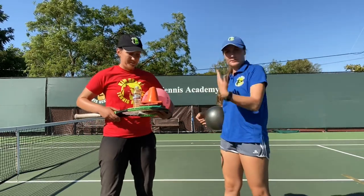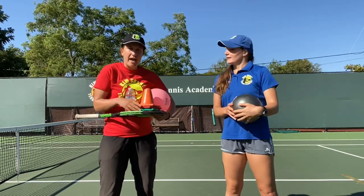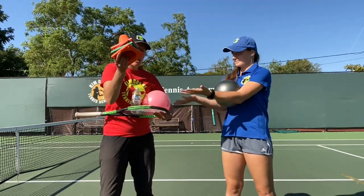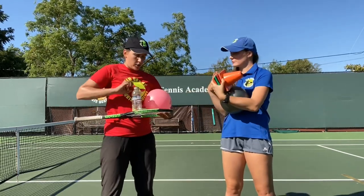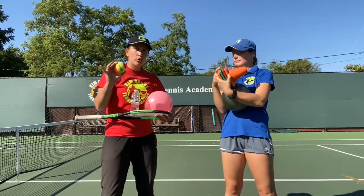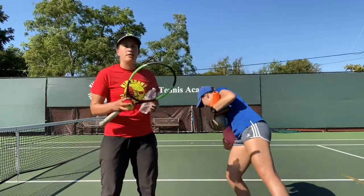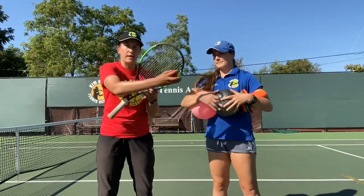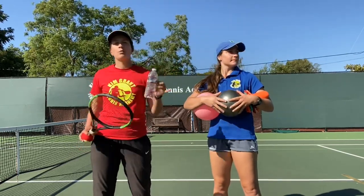But before that, we will need to go through our equipment. Today, as usual, you're gonna need some markers, cones, water bottles, what have you, and you're gonna need a ball, a red ball, or a bouncy ball. Or both. If you have both, that's perfect. And you're gonna need the racket. And always remember to drink some water.